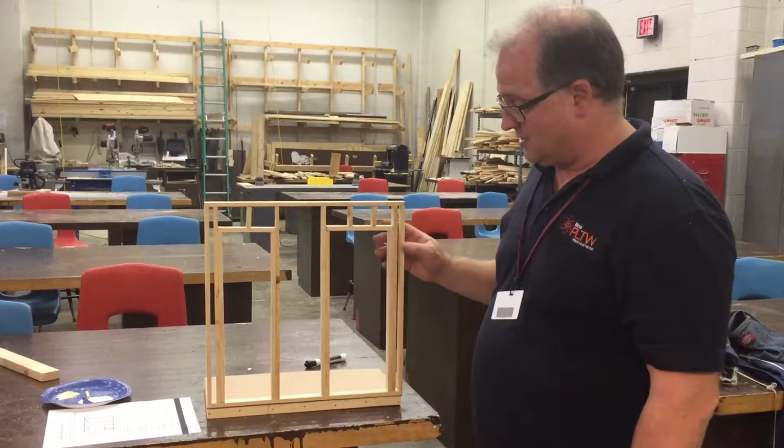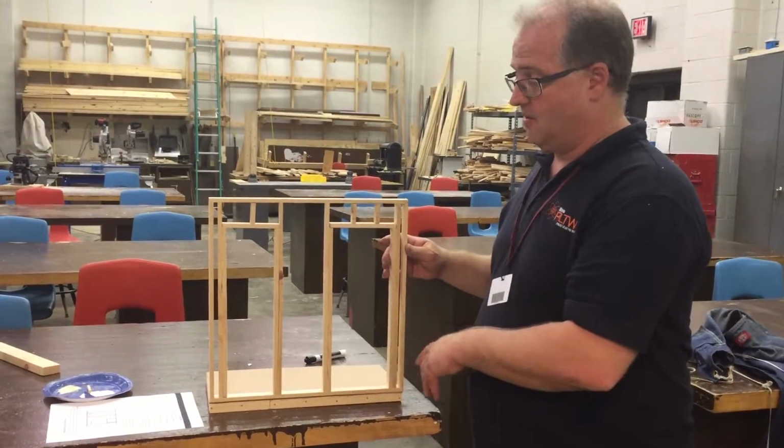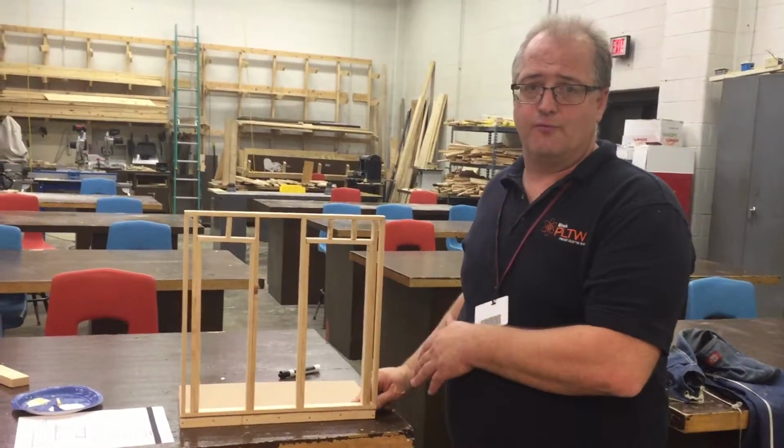So go ahead and do your calculations to scale it down so you can make your scale model. And then of course, once we've made the scale model, we'll be building this in real life too.